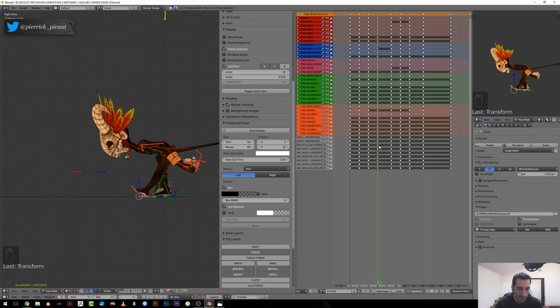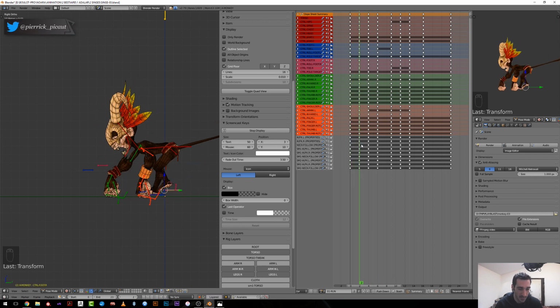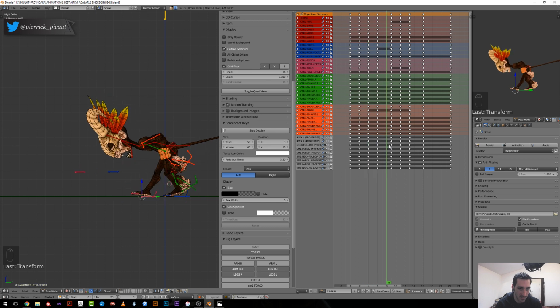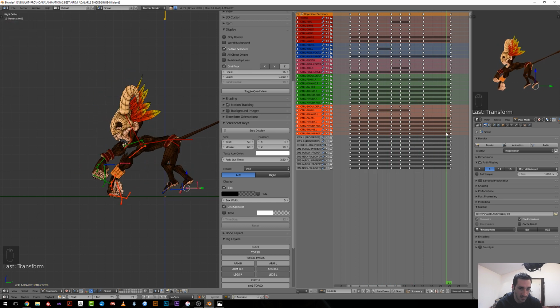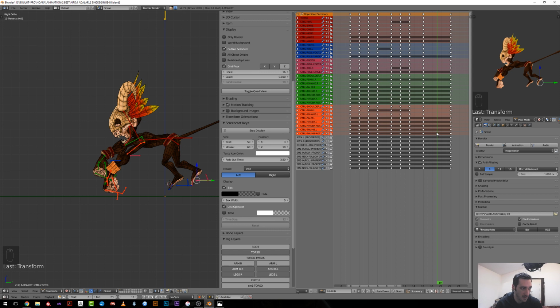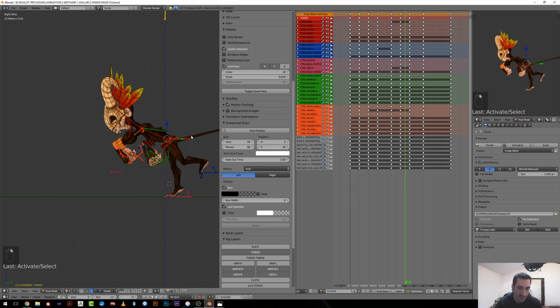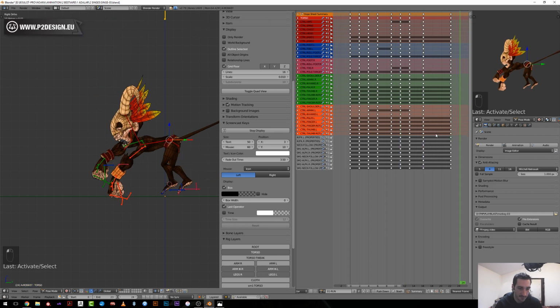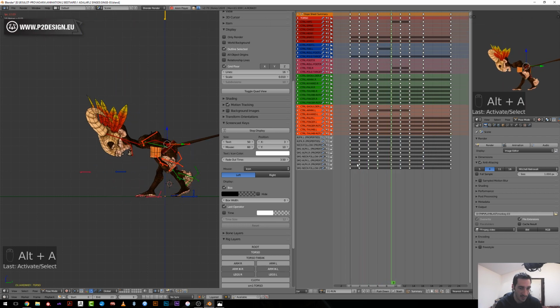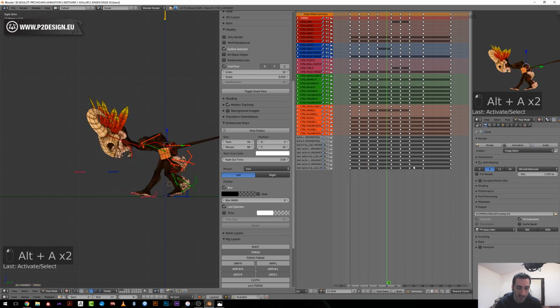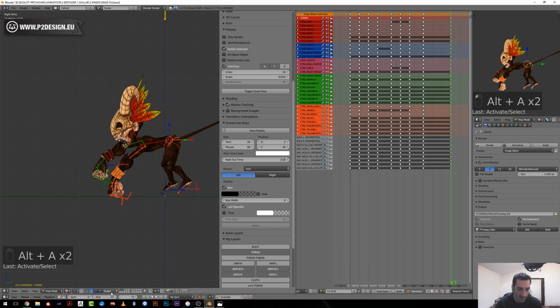You mean that when he's pushing on his hands, the torso should get higher? I'm not sure. Yeah, the hip, this bone here. Not sure. I get the idea, but I can't imagine it. So.